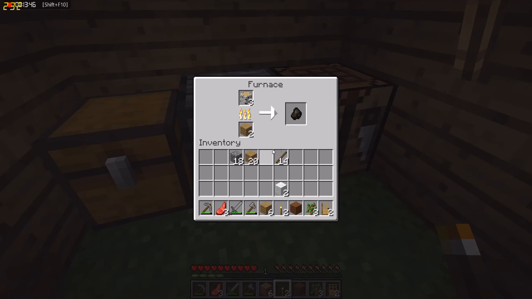Now the furnace you use to smelt iron, food, anything that needs smelting. Now it's not very efficient to use oak planks to smelt, because it will take a lot of planks, and you don't want to do it that way. It will take forever. If you use charcoal or coal, it's much more efficient. With the planks, you can maybe smelt one thing. With charcoal, I think it's like seven. With coal, it's like eight.